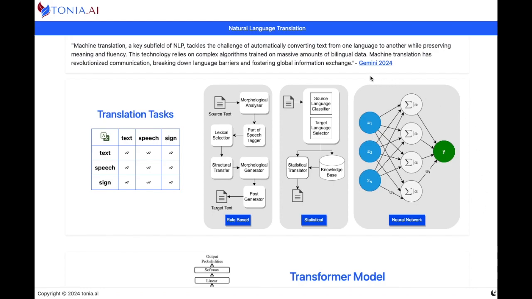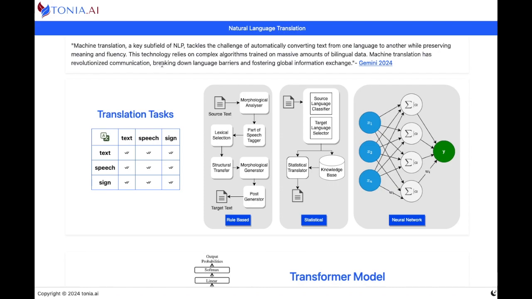And speaking of, Gemini has given us a quote here, Gemini being a large language model from Google. And the quote from Gemini on natural language translation is, "Machine translation, a key subfield of NLP, tackles the challenge of automatically converting text from one language to another while preserving meaning and fluency." And that is the hard part of translation, right? Preserving the meaning and the fluency of the text.